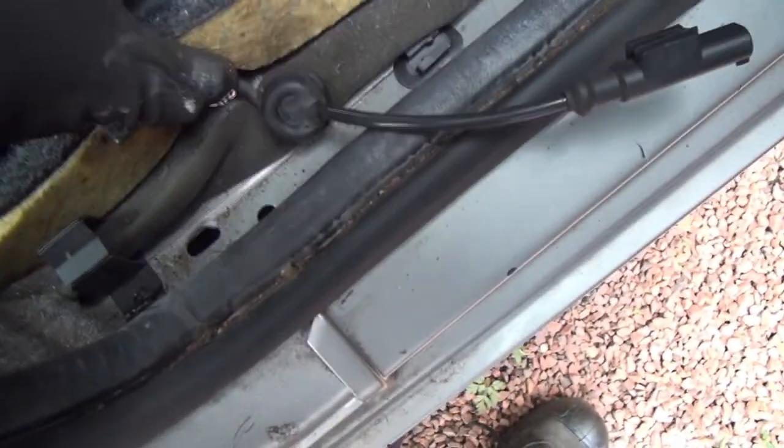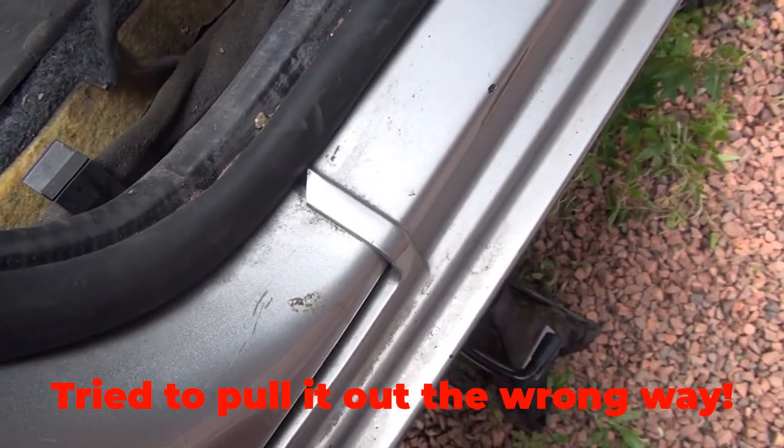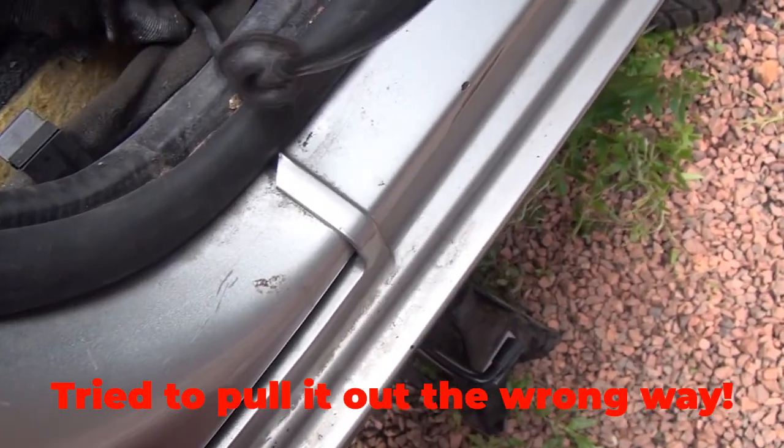So I've undone all the bits of this. It's quite easy, just slide out. Just there. So that's the bung that sits in the actual hole at the bottom of the car.